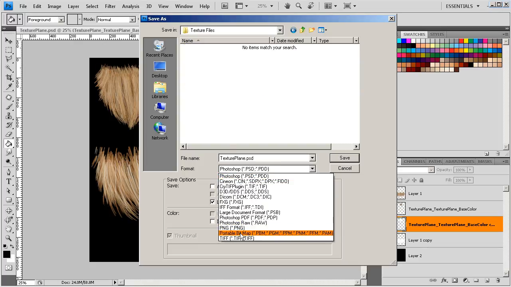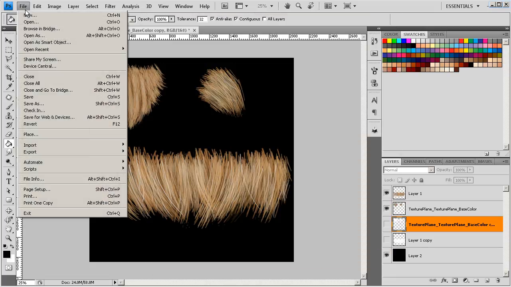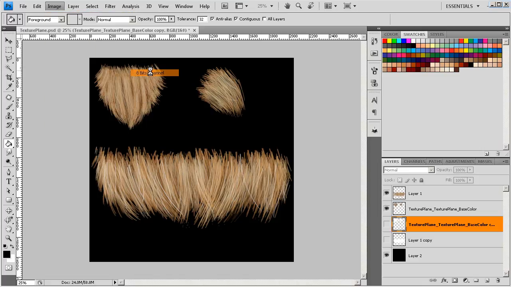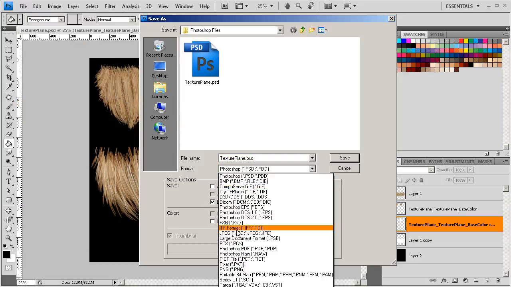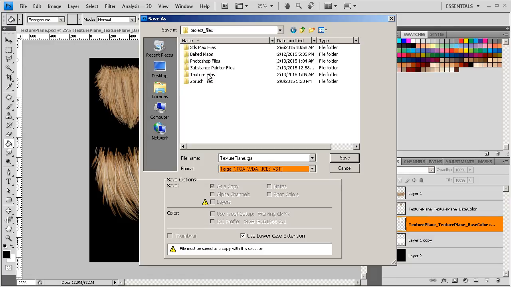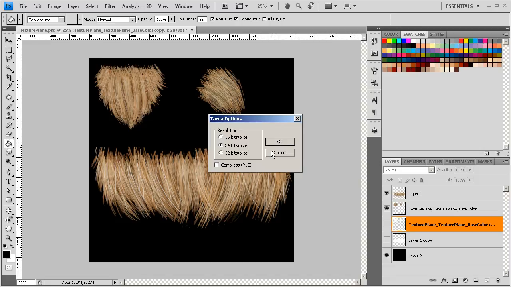So I'm going to save this as a Targa, and right now we're at 16-bit, so I need to make sure we go down to 8-bit. Okay, so File, Save As, and Targa, and I'm going to go up to Texture Files, call this Fur, and save.